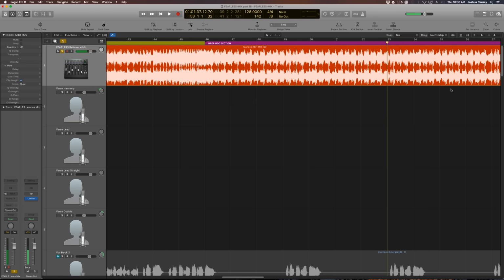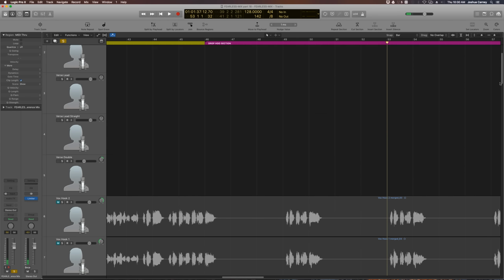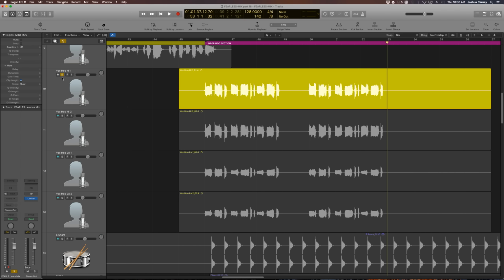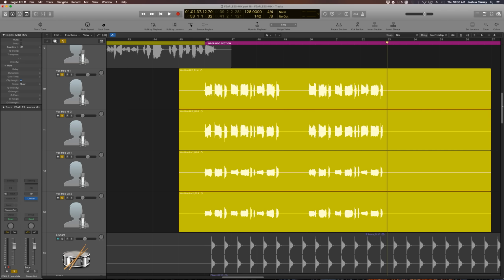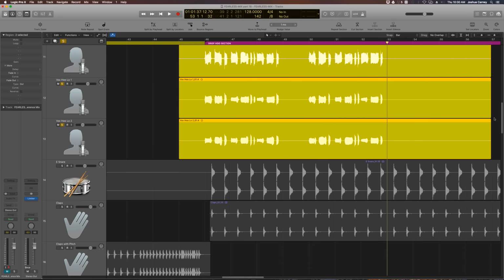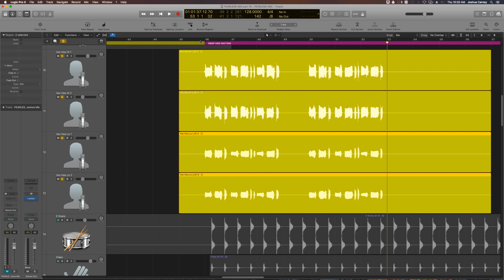Now, obviously, that's fully mixed, and there's a lot of reverb and delay and stuff on it. This is what the dry signal sounds like for those vocals at the moment. There's 4 tracks, 2 high vocals, and 2 low vocals. Let me go ahead and unsolo the reference track for now, and I'll just put my cycle range around this little area here.